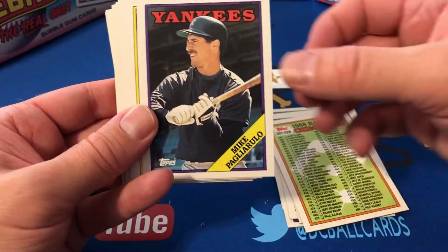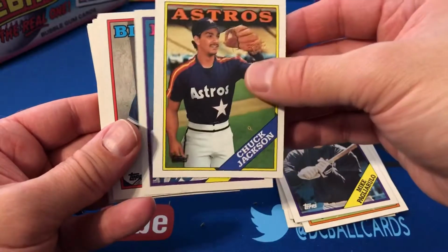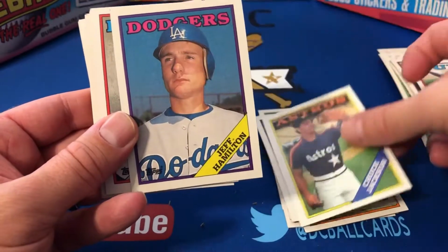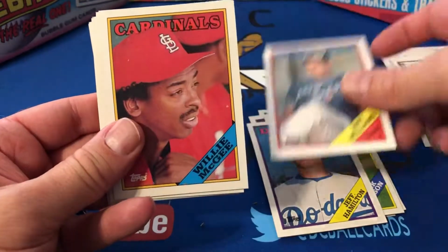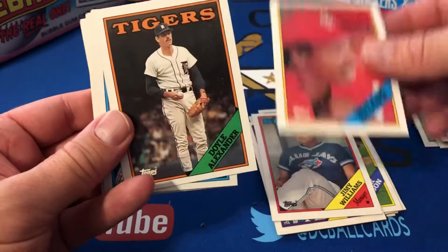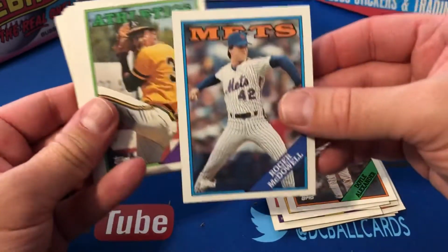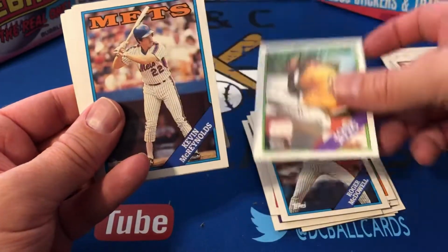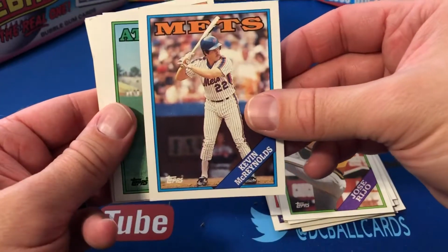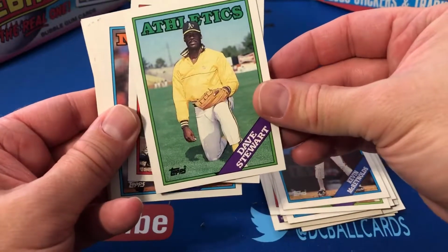A checklist card, Mike Pagliarulo, Chuck Jackson, Jeff Hamilton, Jimmy Williams, Willie McGee, Doyle Alexander, the goofball Roger McDowell, Jose Rijo here with the A's, Kevin McReynolds, there's Dave Stewart.